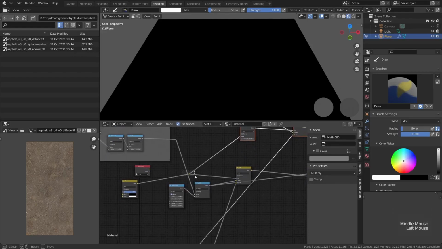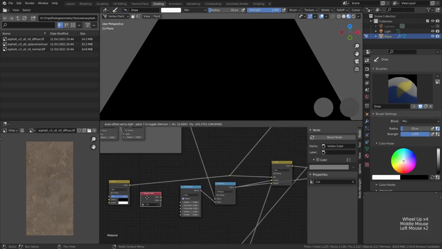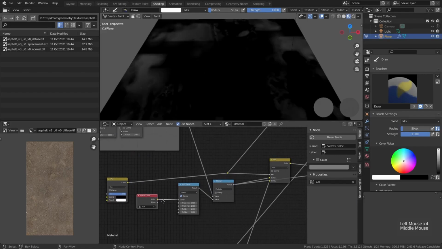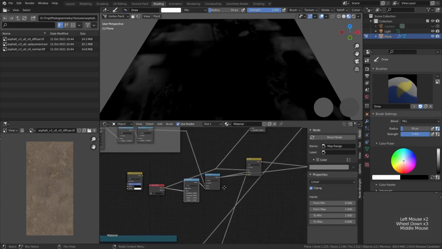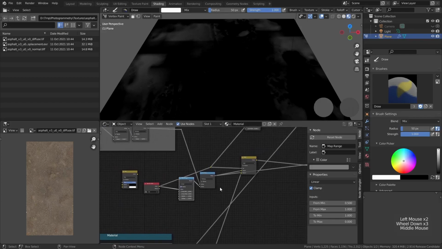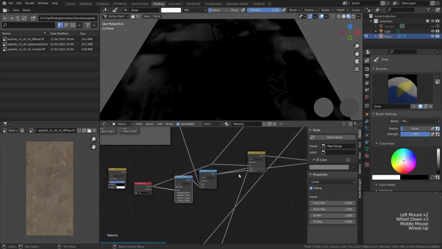Of course, instead of just having a single value going into the map range, we'll be using our vertex colors, so I'll hook those back up. And we also want our vertex colors to inform the factor of the mix node between those layers, so we'll plug that back in too. So now we have the vertex colors telling Blender which layer we want to see. But also we have the vertex colors controlling the strength of our height map itself, so that we've kind of remapped when this first layer's height map will be at its strongest.